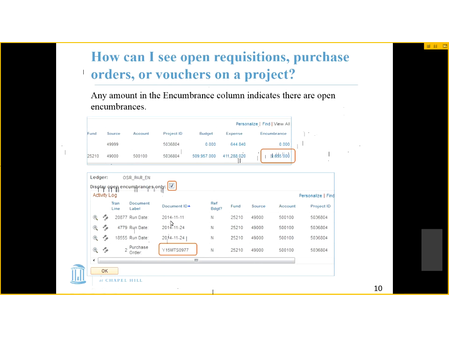Now, notice that I've got 4 lines here, and the 3 lines here are from 2014, and were I to scroll out to the right here, if I were in the live system, you would see that those amounts are 0. So it's possible that you might see those if you use this page to look at your open encumbrances. Those are from when we went live back in 2014, and some converted purchase orders that we brought over, and just from the way we process them, they're still showing here, but it doesn't mean that those encumbrances are still open.